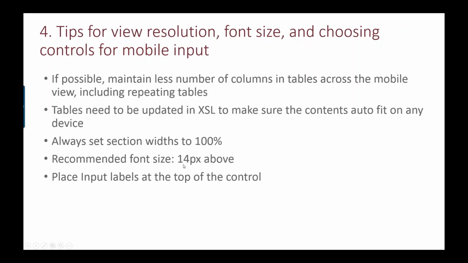For font size, we just want users to see well, right? So the bigger the font size is, the better. But you don't want a single text to occupy the entire screen. So 14 pixels is just right for me. Then input labels should go to the top of the control, just so users won't need to scroll from left to right or back and forth just to know what they are filling out right now. Is it the first name? Is it the last name, or my manager's email? If my label is right at the top of my text box, then I can always know that I'm filling out my manager's email, for example.